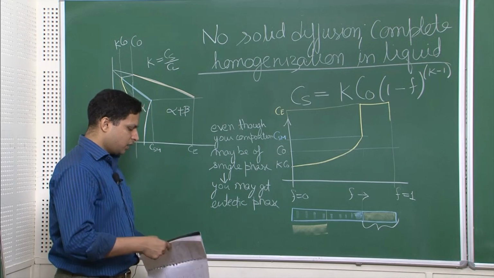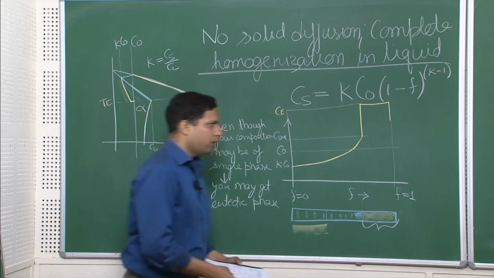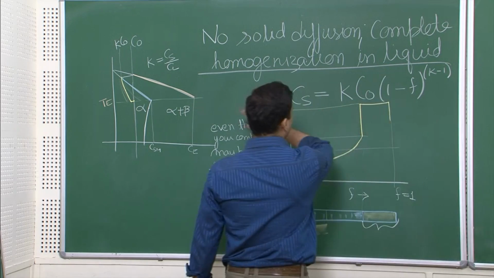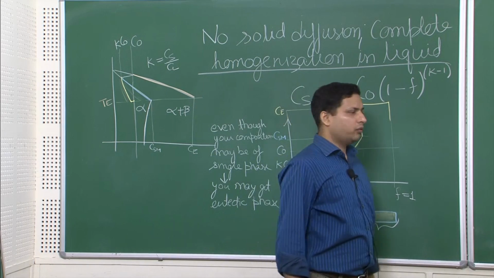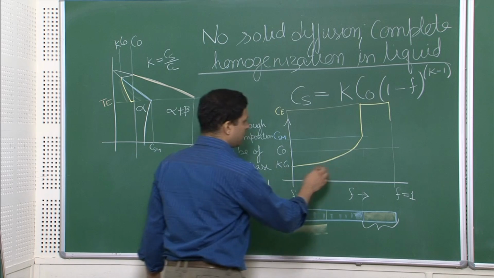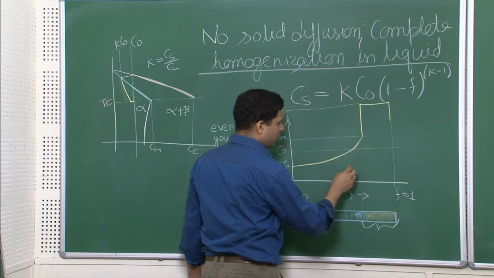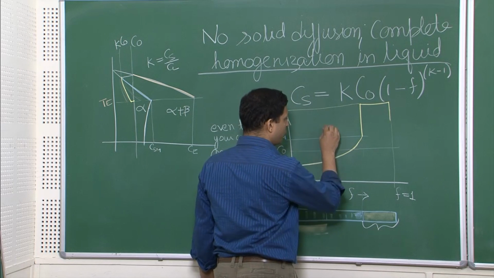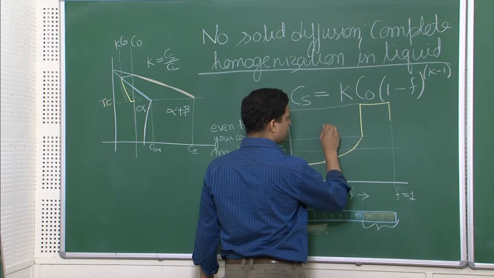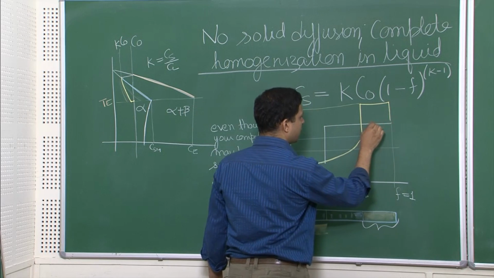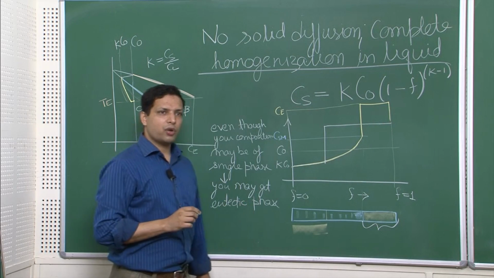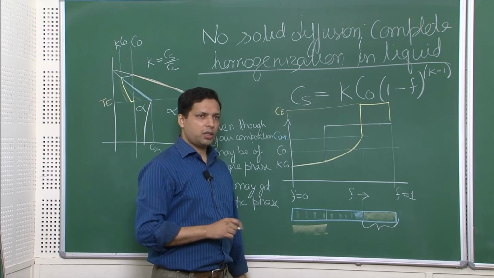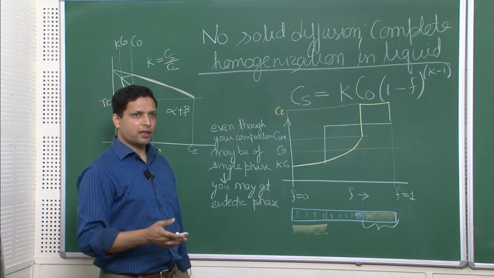Now, having said that, let us move on to a little bit different condition. So, here we said complete homogenization in liquid, meaning when you looked at over here when the solid was forming. So, if your solid was forming at this particular point, let us say the liquid had a concentration something like this, over there we assumed a flat line for liquid. So, this was complete homogenization for liquid, but again that may not always be the case. In fact, that is never the case.